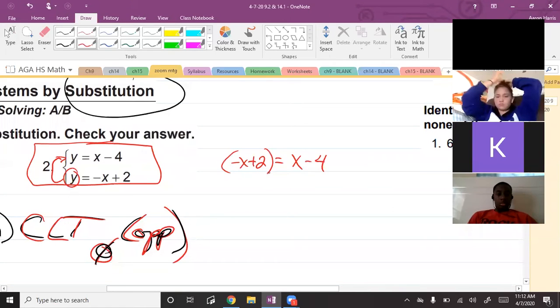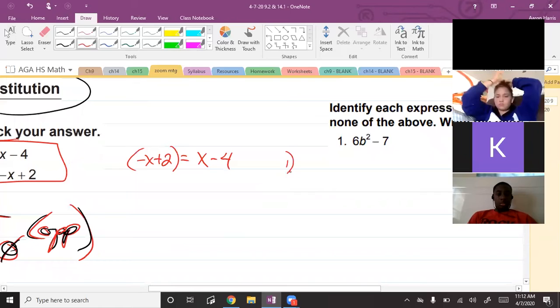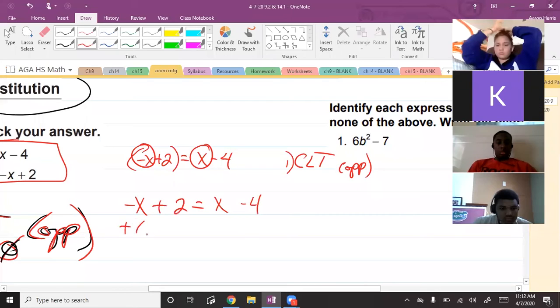Okay? So now, go through your 4 steps. Step number 1, simplify and combine like terms. Well, I have an x here, I have an x here, correct? So we're going to have to combine like terms. They're on opposite sides. So one of them is going to have to go to what? 0, okay? So let's see, which one are we going to make go to 0? Well, I always like to make sure that I'm positive. So I'm going to make this one go to 0. So I use the additive inverse. Negative x plus x is going to go to what? 0. So now just bring down the 2.